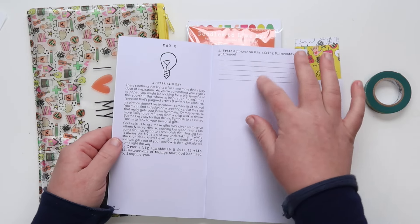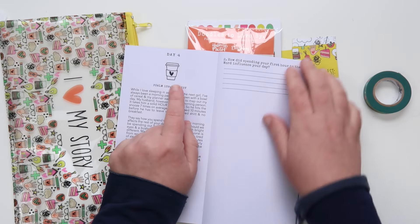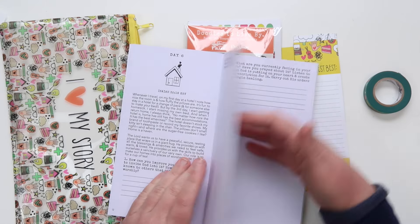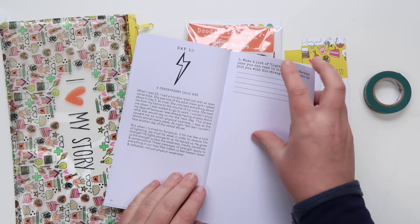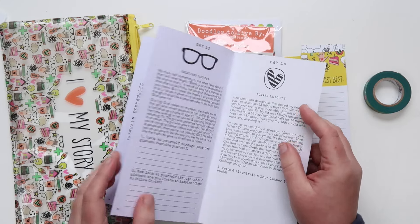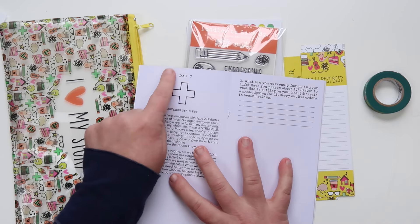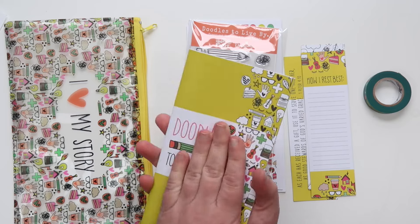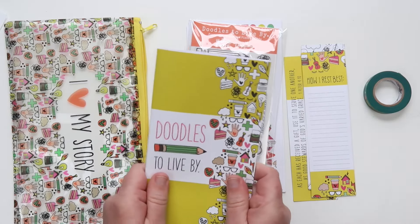Each day she gives you prompts, questions, and a little doodle, which I really love. I'm going to quickly show you — there's a little coffee cup, little eyes, a little house, a cross, a guitar, hands, a lightning bolt, clouds and rain, a leaf, glasses, and a heart. I love that each day has its own little graphic at the top. I'm secretly kind of thinking about cutting some out to use in my entries — I love the journal so much though, so I'm torn.